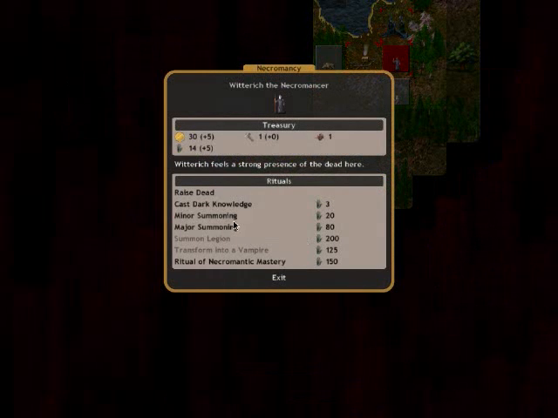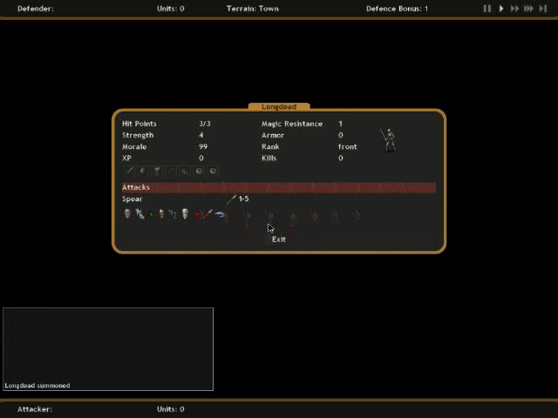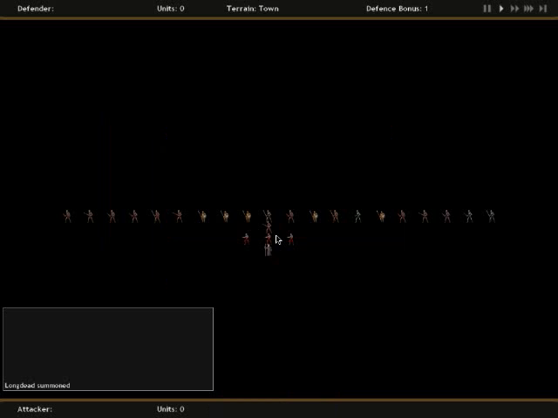Special power. Strong presence of dead here. I'm gonna go ahead and use it. I said I would use it on strong presence. So let's go ahead and raise dead here. Yeah, that's what I'm talking about. Some of these are weak units, though. Looks like some of these were prior goblins, maybe? And a lot of those. Alright.